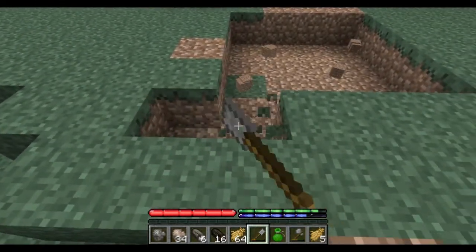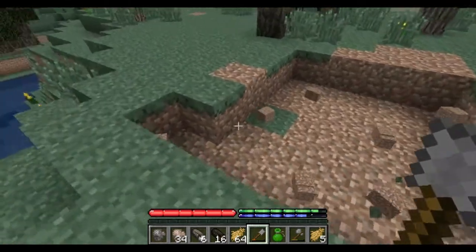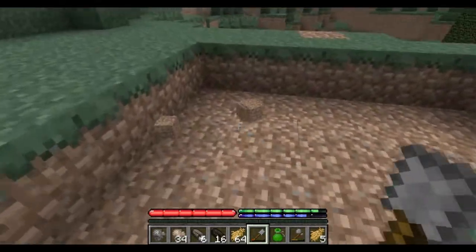Food is much more realistic in this game. If you kill a cow, for instance, you will get like 15 to 20 meats from it, rather than like, you know, 2, which is just ridiculous.